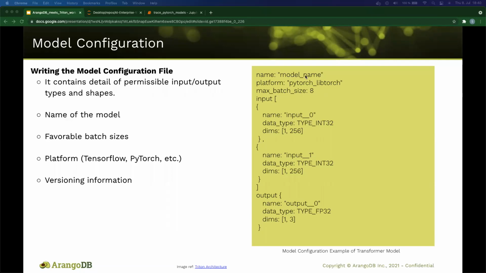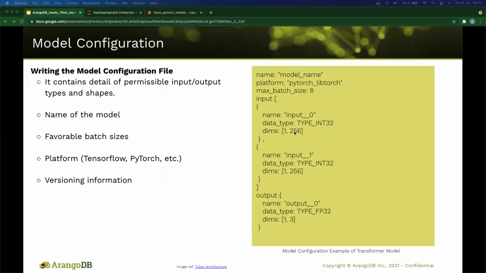We start with writing the name of the model and then the platform on which the model was trained. Here it's PyTorch, and then what the maximum batch size is. Then this first attribute is the input. Since this transformer accepts two inputs, we tell the server that we need these two inputs to make an inference request.